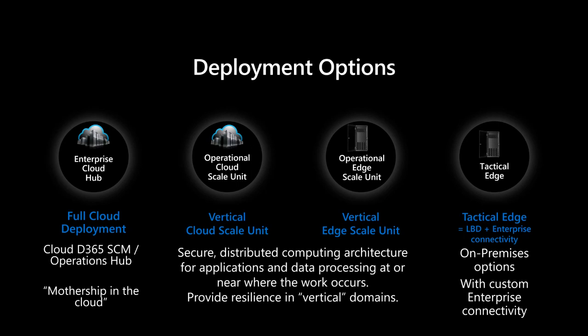And then the final one that we have listed here would be what we call the tactical edge. And this is for customers that deploy the finance and supply chain management main application components via the local business data option, or the LBD as we call it here. And so those would be all on-premise components installed locally at the customer site. So both the finance and supply chain management main application components, as well as additional scale units, are installed at the customer locations as well.